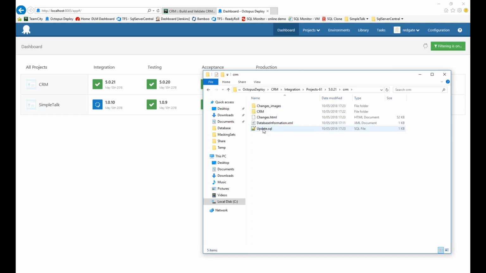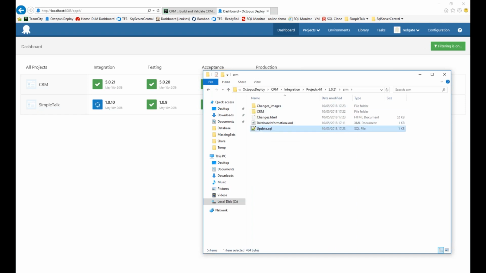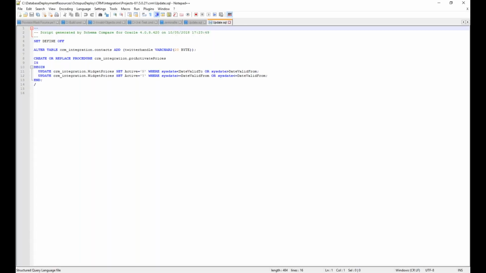And here's the update script that the compare engine has generated for the differences it found between our NuGet package and the target environment. As you can see, it's altering the table to add that Twitter handle column that we added, and then it's creating or replacing the stored procedure that we modified.